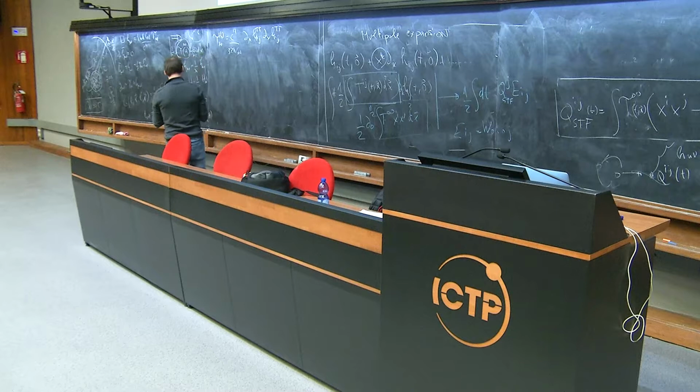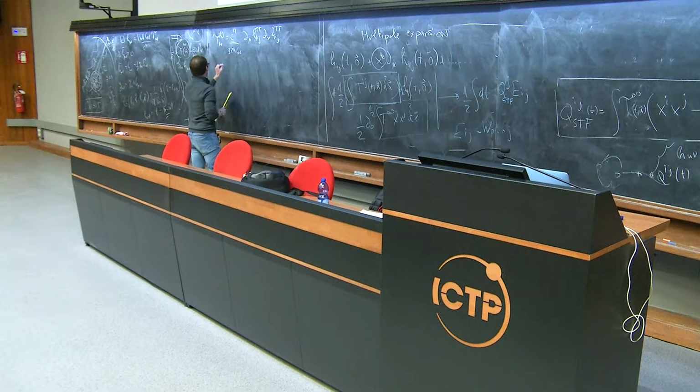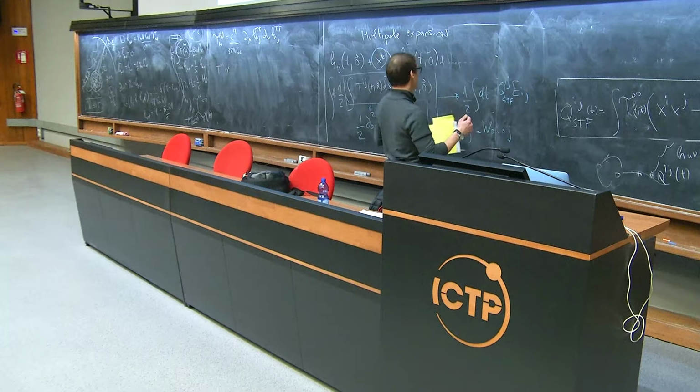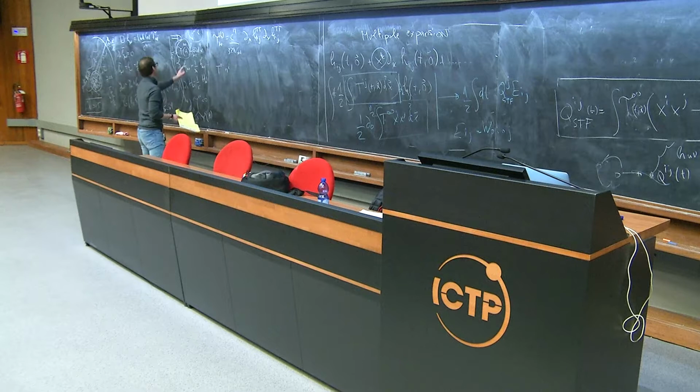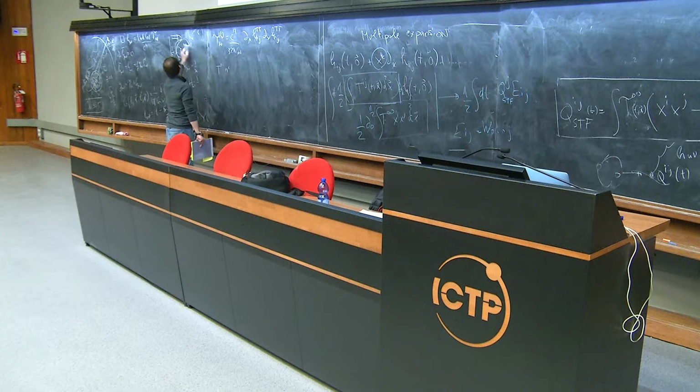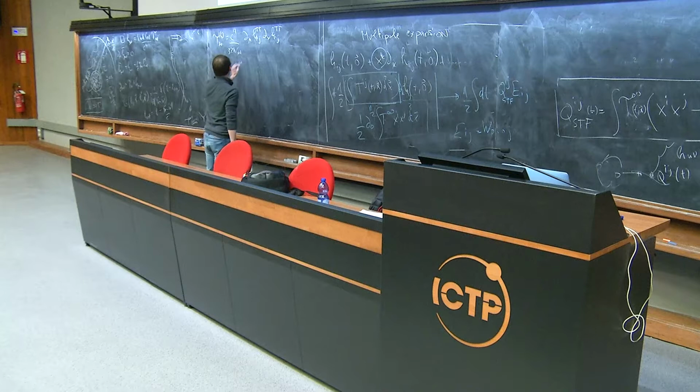So what happens here is that the flux will have the T0i component, but because we are in retarded time, all the derivatives with respect to space and time are essentially the same. Did I erase the h? Because of the retarded time, things are evaluated at t minus r, so it will take the x position. When you take that derivative with respect to x, it's the same as the derivative with respect to time. So this is essentially the same as T00, and that's why I'm going to use 00.